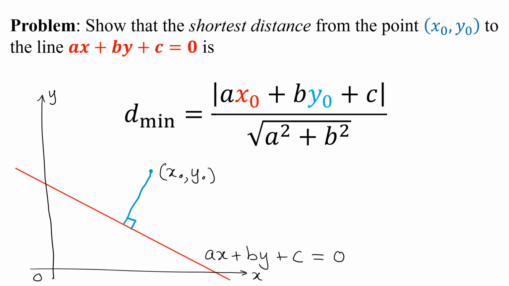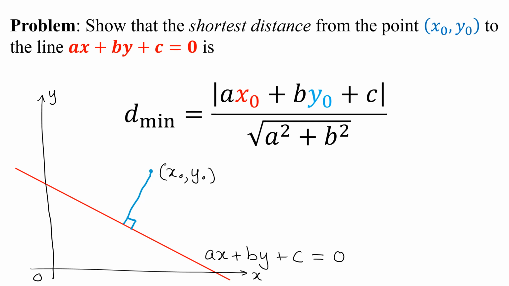And what happened here is, you can see we simply substitute the coordinates x0, y0 into the equation. That's what the numerator is, and take the absolute value because it should be a positive value, and then divide by the square root of a squared plus b squared. That's like you square the coefficients, add them, and take the square root. This is a very interesting problem, and you can find it in coordinate geometry.